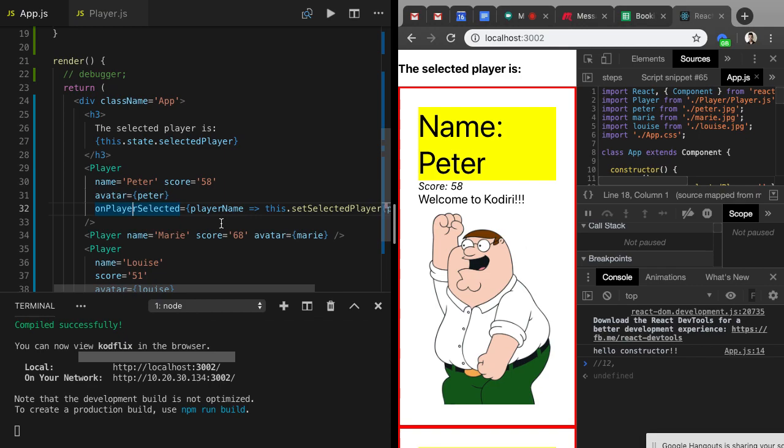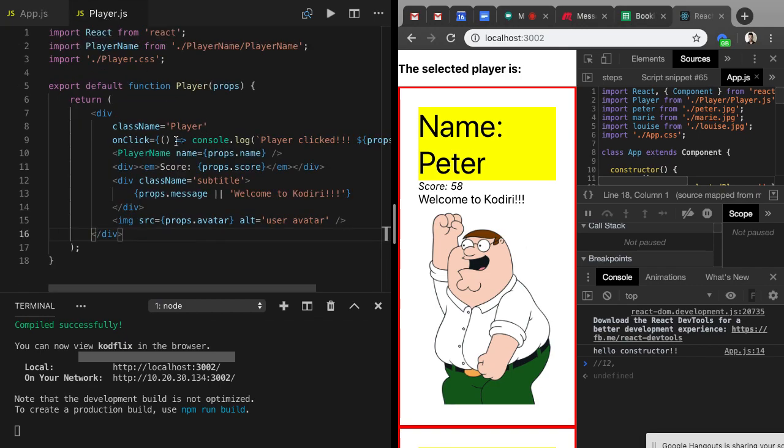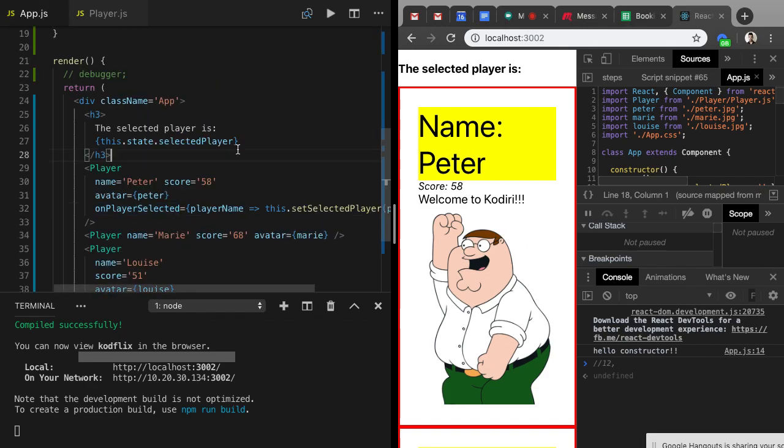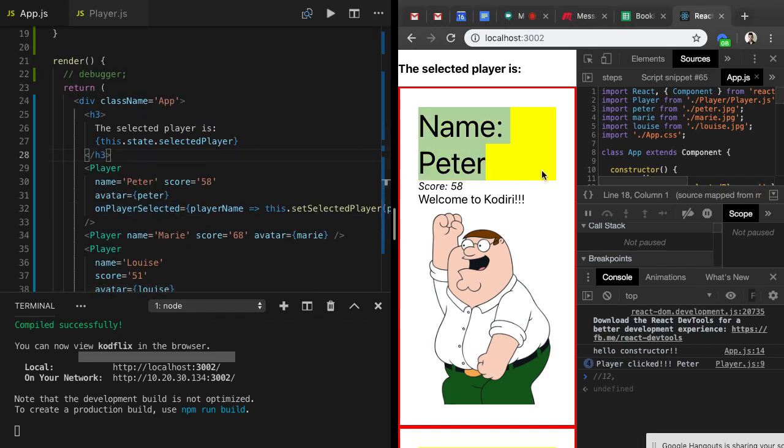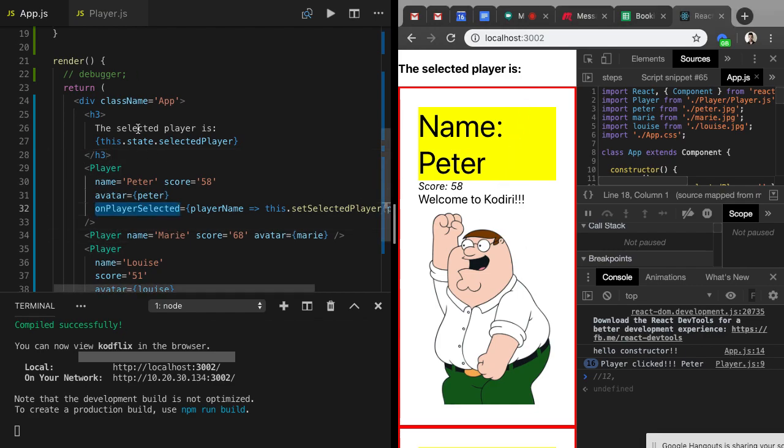Is anyone here invoking the onPlayerSelected method? No. So this won't work. I can click and we got the console, but the message is not updated, because the parent component, the stateful component, is expecting to receive a method called onPlayerSelected.